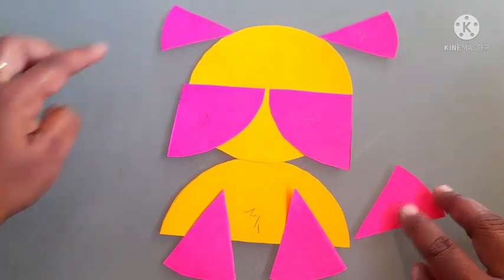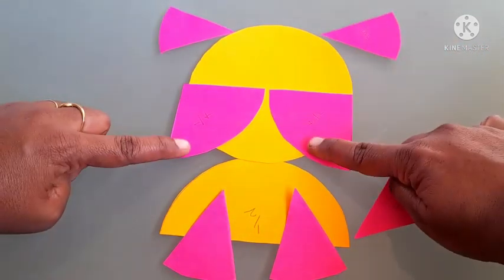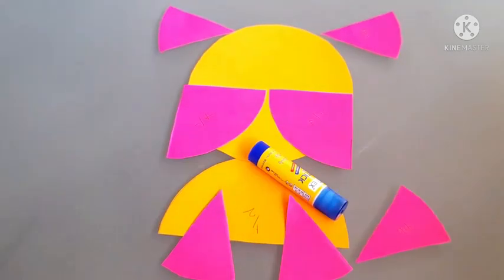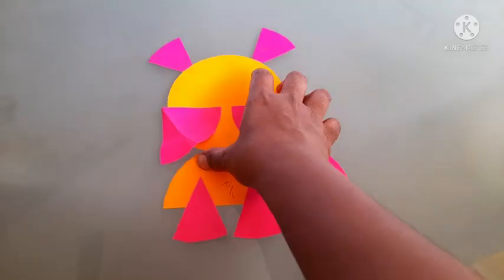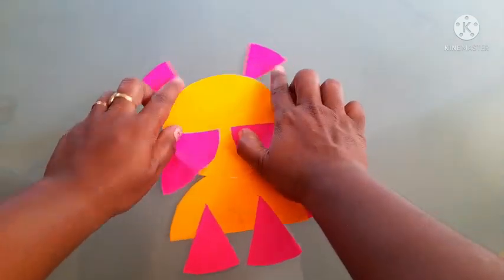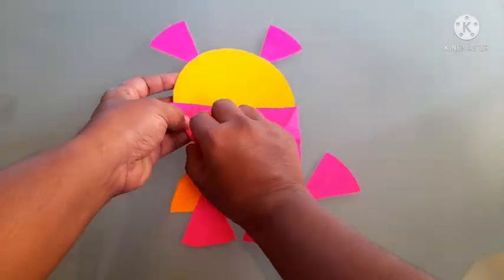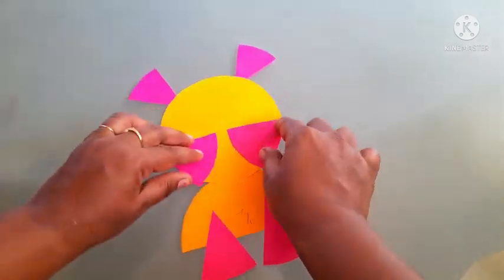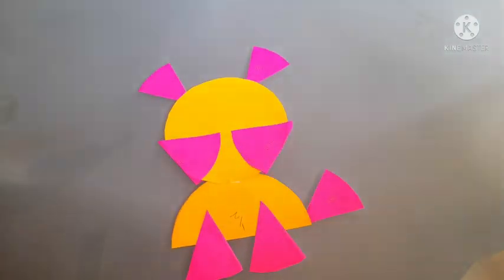Here I have used one whole, one-half, two quarters, and five-eighths. After sticking I'm getting like this, and two quarters are excess, so we can fold it to make it perfect.